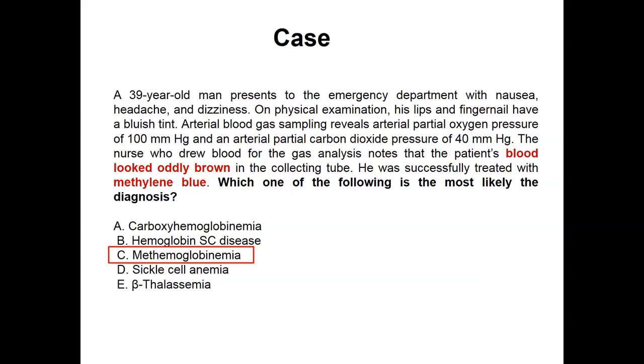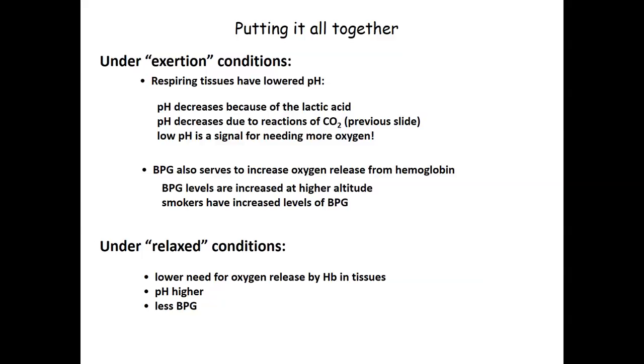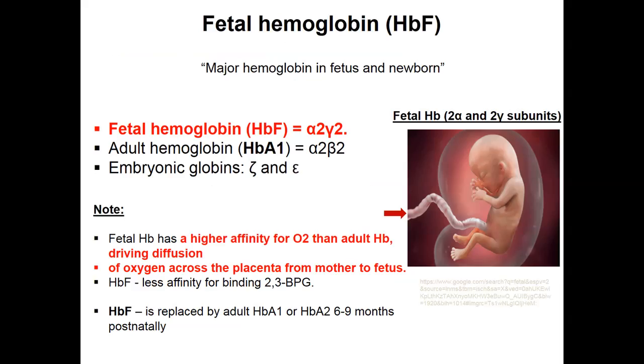All right, methemoglobinemia. So that is good. So that was the description that you have there to help you out. Now this is putting all things together a little bit. When the pH goes up or down, that can affect the hemoglobin binding. It's not much to say here. You can read everything that I said earlier. I'll look at it here for summary purposes.